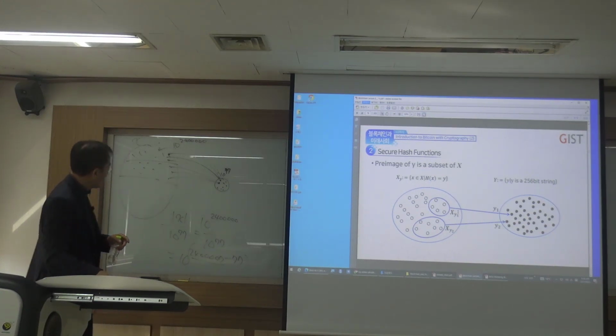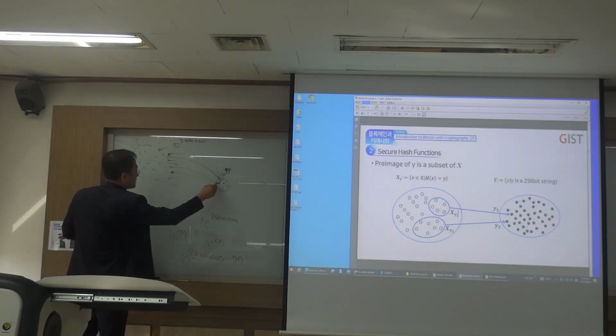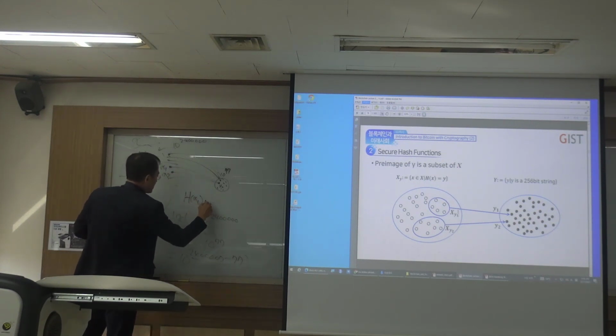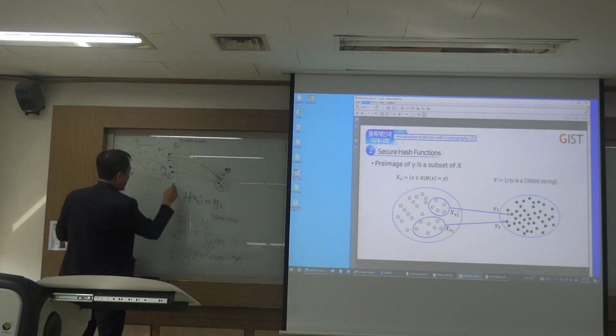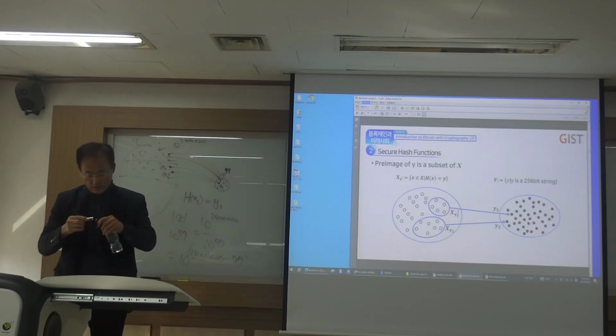So what is the collision event? For this output, let's call it Y1, and call these X1 and X2. H of X1 is equal to Y1, and H of X2 is also equal to Y1. Then there is a collision.